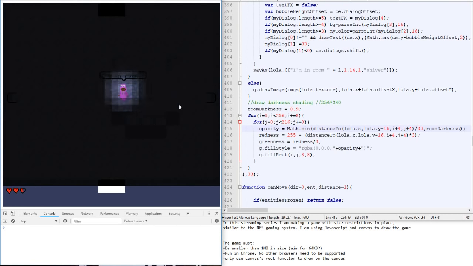So if Lola doesn't have a torch, I'm thinking we just give them this sort of really small shadow when they go into a dark room like this. And so you can just about see everything that's close to you, but enemies can still surprise you from a distance because you can't really see them. Kind of like the Pokemon games, but with a more faded circle. And then if you have a torch in your inventory, it will increase.